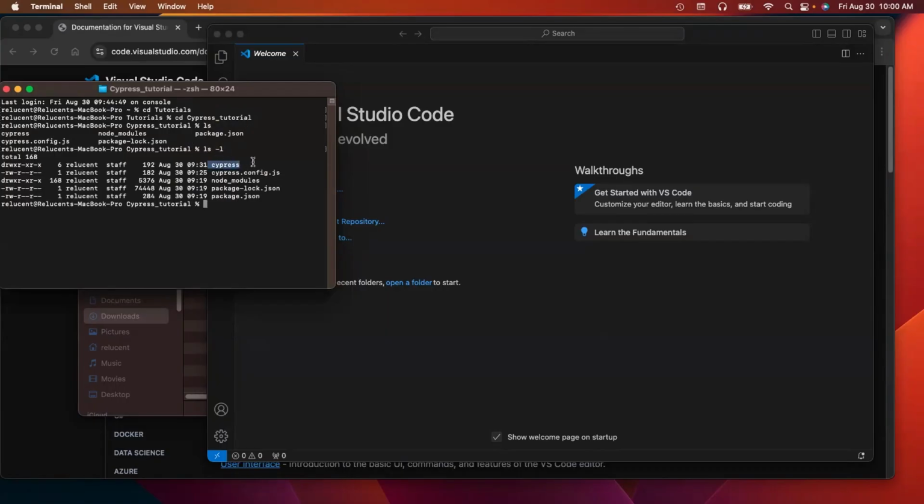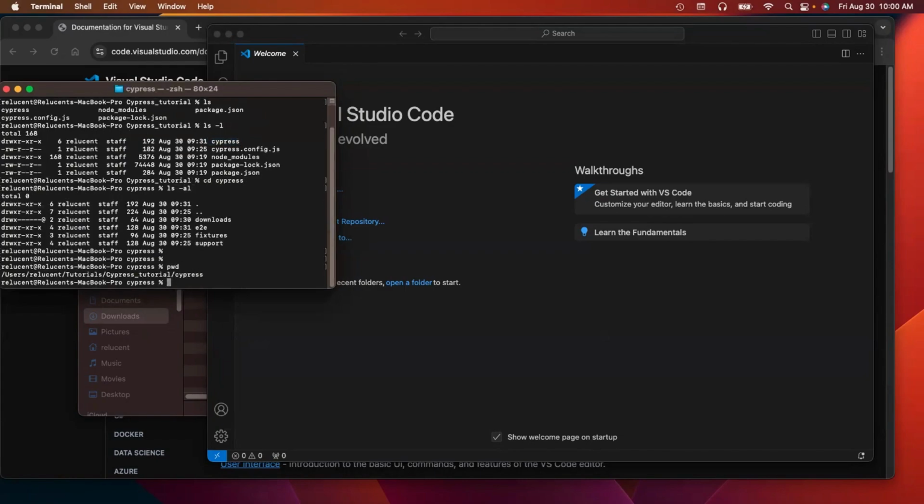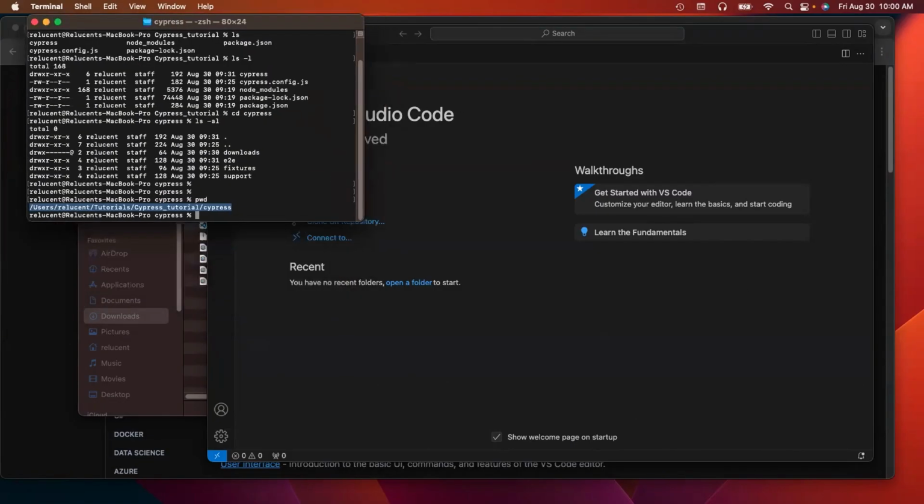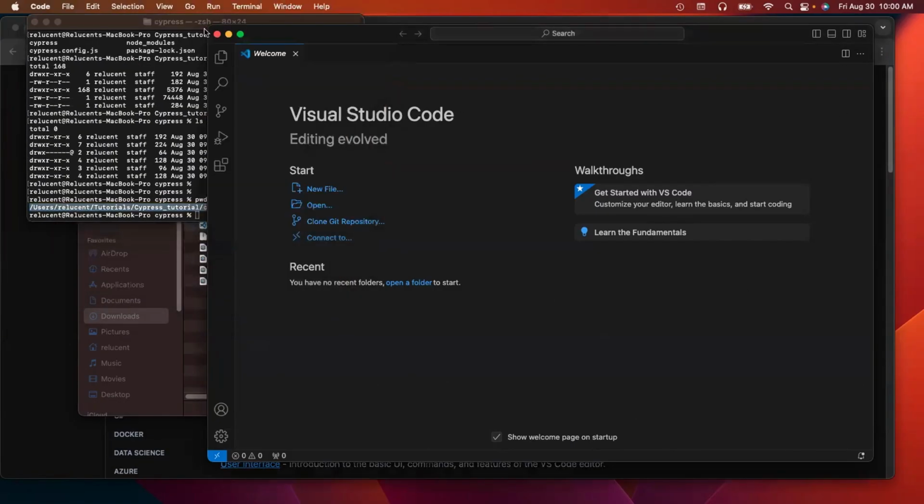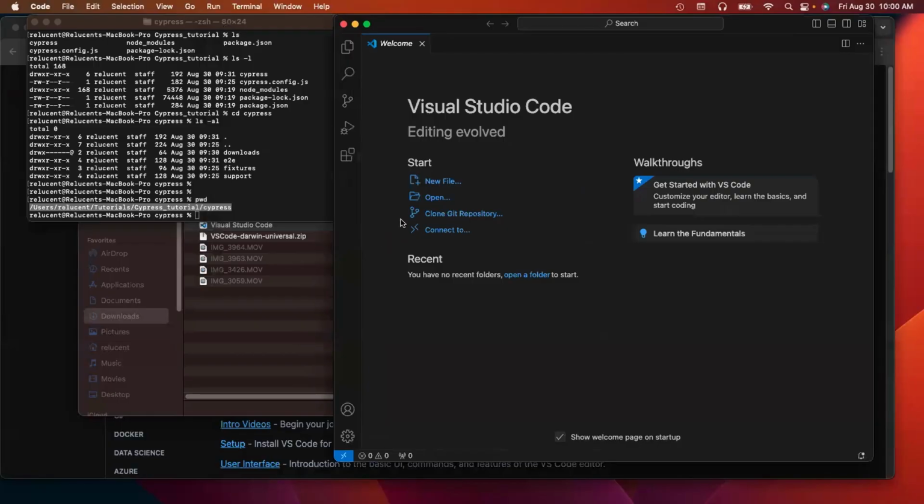This is my Cypress directory. Okay, this is where I have installed Cypress on my machine. Okay, you can figure out where you installed on your machine, and then you can go to that and open that directory essentially and start creating your scripts.